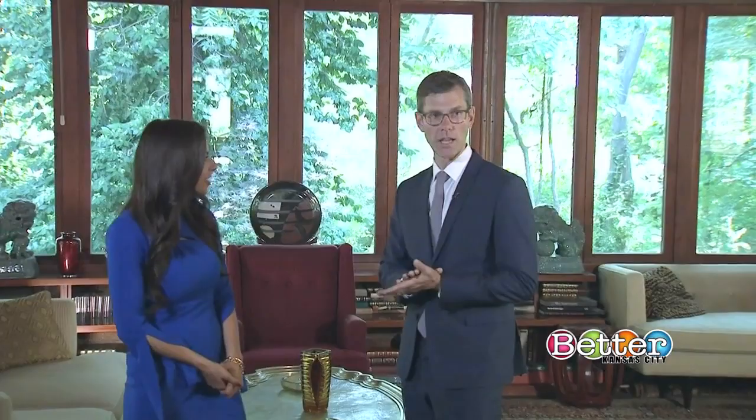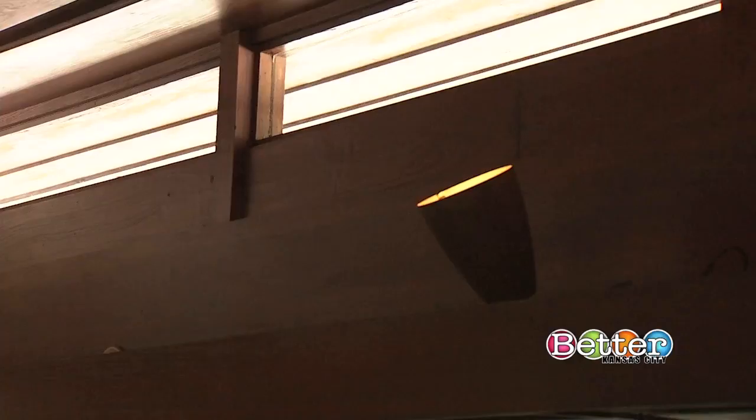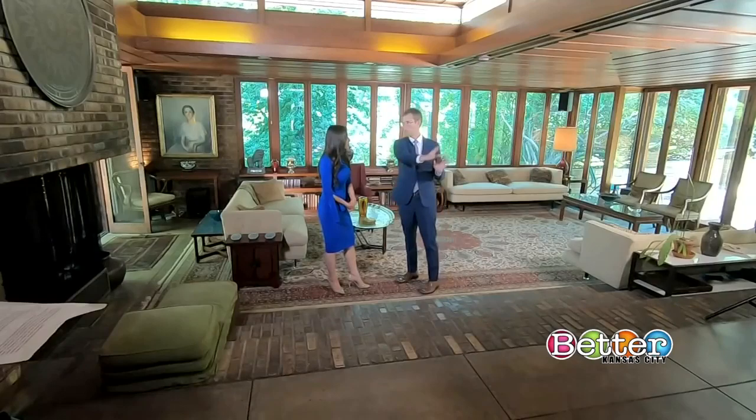Walking back into the expanded part of the living room, you really see where they keep the light. This room, added in 1948 by Frank Lloyd Wright, is surrounded by walls of windows. We're here on a hillside and you can see a great view of the surrounding trees — it's really beautiful here in the middle of Kansas City. He lowered the ceiling when he lowered the floor, and that gave room for these clerestory windows. So you have a layer of light above, and it's incredible how impactful that is when you're standing or seated at the dining room tables.